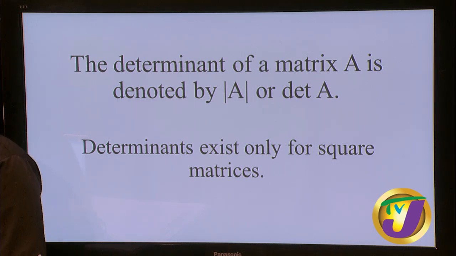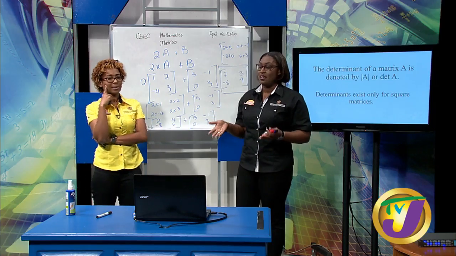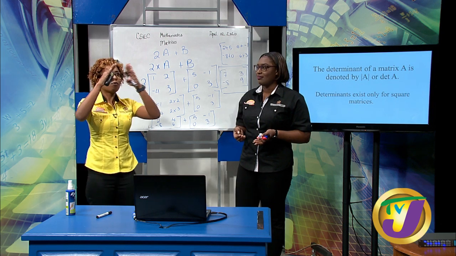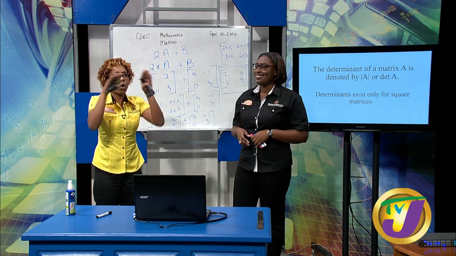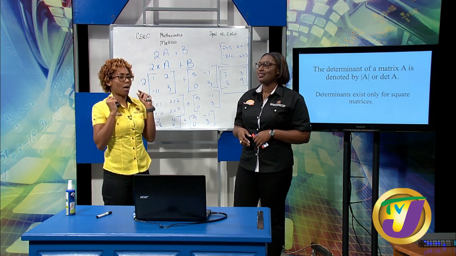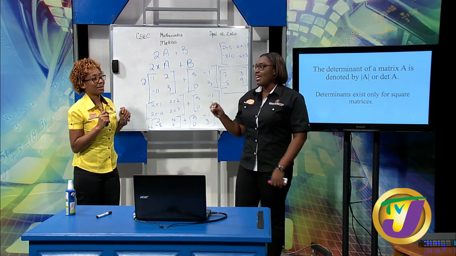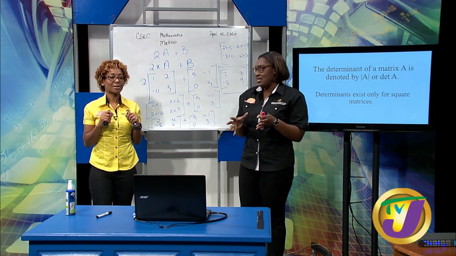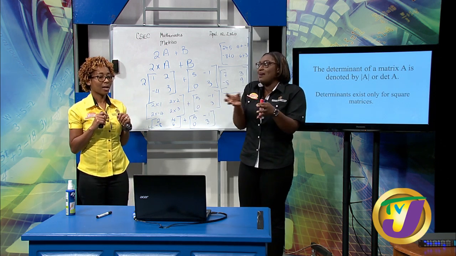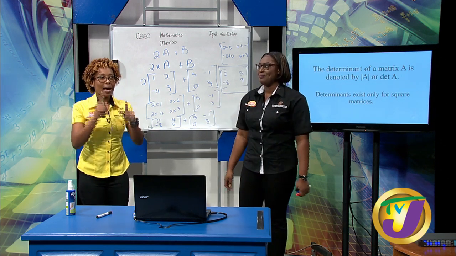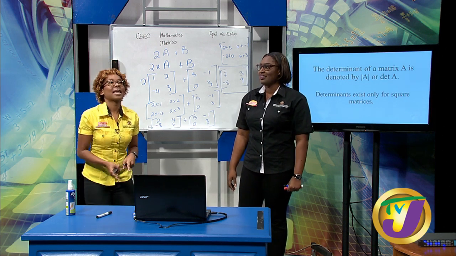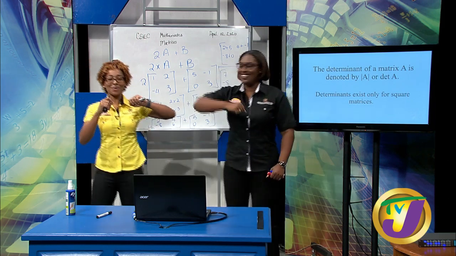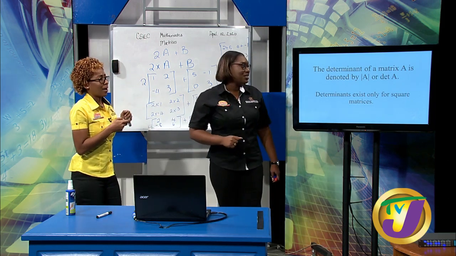I'm sure you've heard of a square before. You know squares, right? And you know the properties of a square. I do remember. A square has 4 equal sides, so all the lengths are equal. That is correct. So if all the lengths are equal, in this case we're looking at a matrix. Tell me how that can relate now to my square matrix. How do you think it would relate? Oh, so that means the square matrix has the same number of rows and columns. Am I correct? Give me an elbow. All right. So that is exactly what a square matrix is.